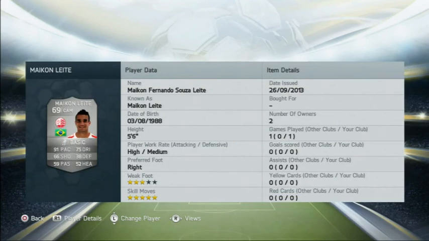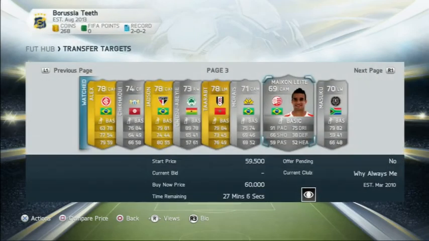A big one here for everyone is Maicon Liete. He's got 91 pace and 75 dribbling, and he's been put as a striker this year. This one is a CAM, but I just picked up any. And he will be very deadly indeed.